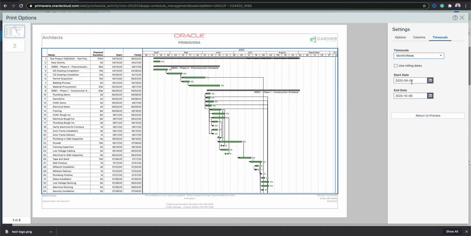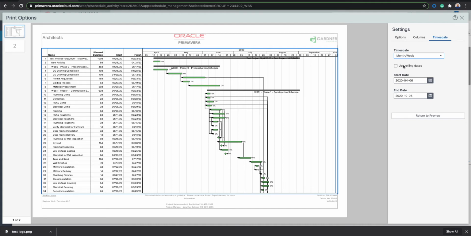And then the other important thing, which is a little bit different than the way Fast Track used to be, the start and end dates are controlled here on this page rather than on the main page. And all these simply are is just controlling your window and time that you're looking at. It has no relevance to the schedule itself. It's just what you actually want to see. So set these dates within the parameters of what you want to show on the schedule. Typically, this would be the start and finish date of your job. If you want to dial into a little bit more tighter timeline, you can adjust that here.